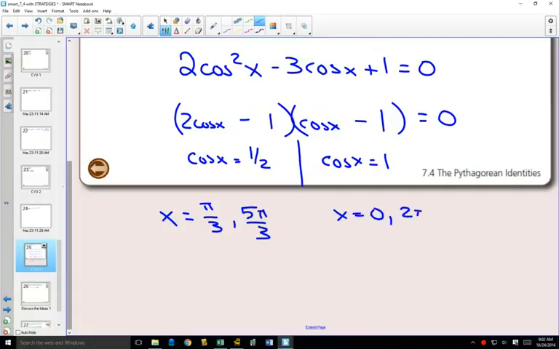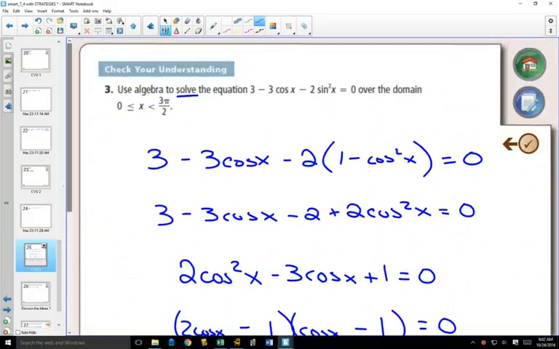0 and 2 pi. Now, once again, I know I read at the beginning of the question, I remembered that it only went to 3 pi over 2 as my domain. But we get into a habit of solving between 0 and 2 pi. So it's also good to get into a habit that once you're done, you check what was the domain that was asked for. And the domain that was asked for was between 0 and 3 pi over 2.